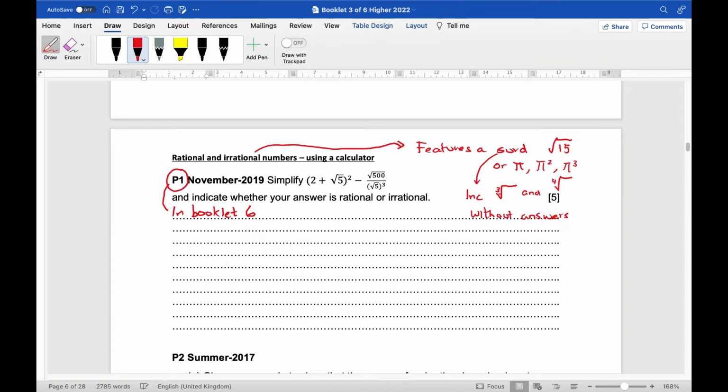Also, any cube root or fourth root, in fact, any root, be it square root, cube root, fourth root, whatever, as long as it doesn't have an answer which is a whole number, it will be irrational, okay? So that's your first thing. Square roots, cube roots, fourth roots without an answer. The other number which is irrational is pi, but even if you square pi or cube pi, it's still irrational, okay? Anything else, as far as you're concerned for the GCSE, is rational.